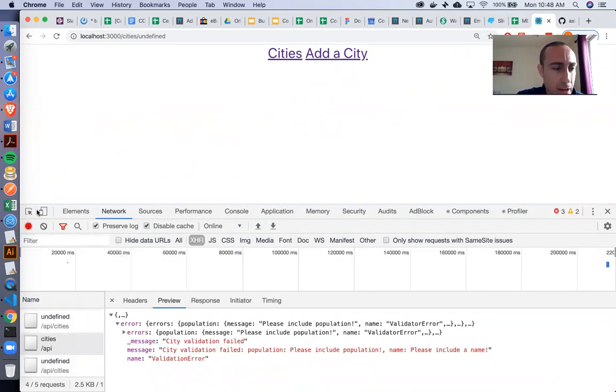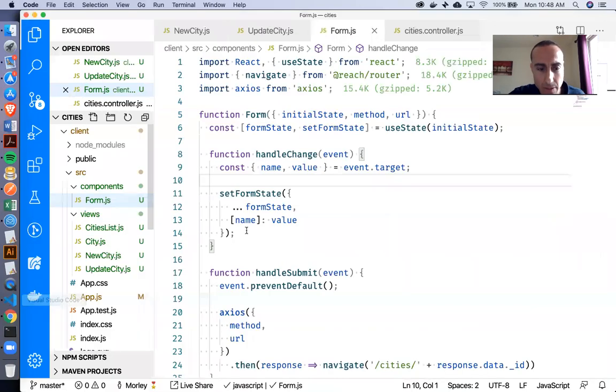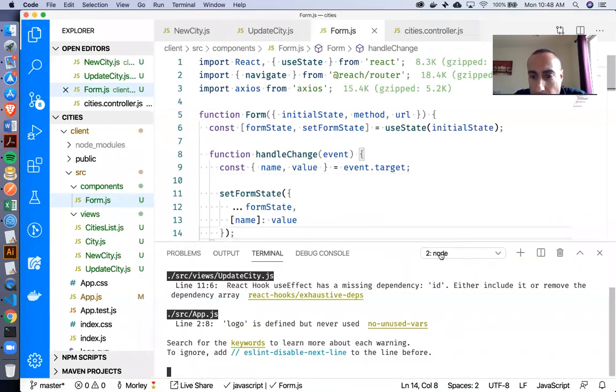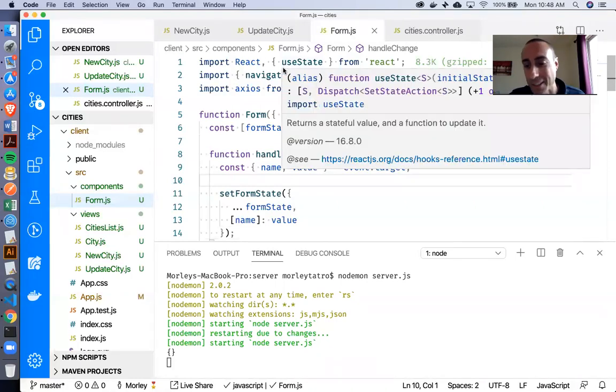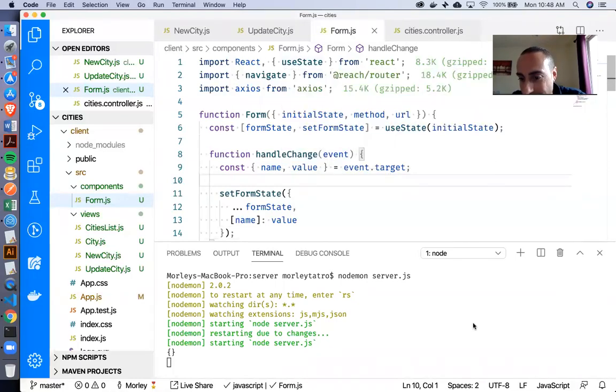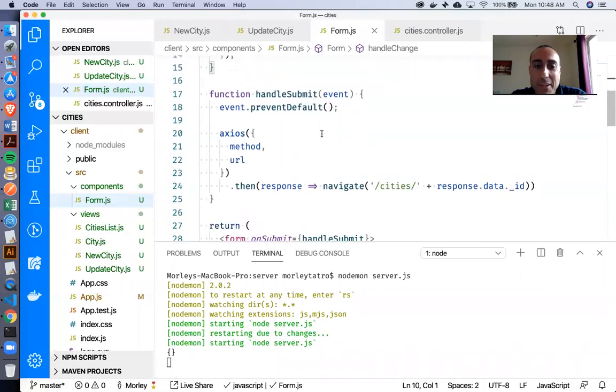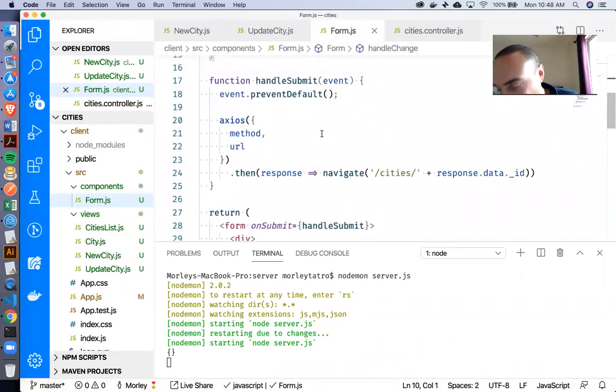Okay, so we're still getting that error. So let's check and see what our console log is telling us in here. So my server is in this first terminal here. Oh no. Why are we getting an empty object here? Oh, I know what's going on. Can anyone tell me what's wrong here? That was kind of dumb on my part. But it's always good to run into errors too, because you guys will run into errors as well.